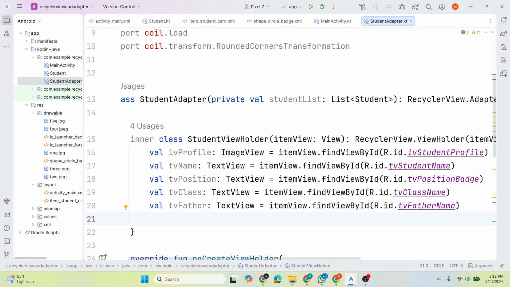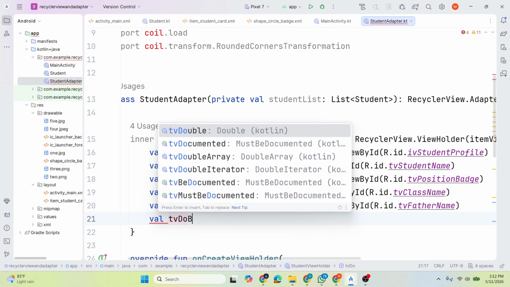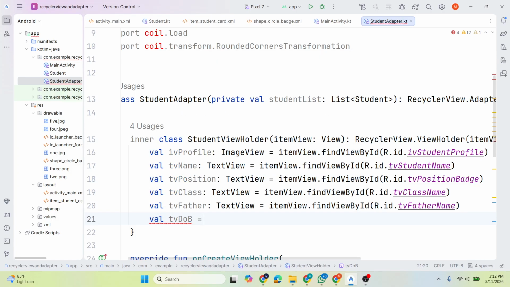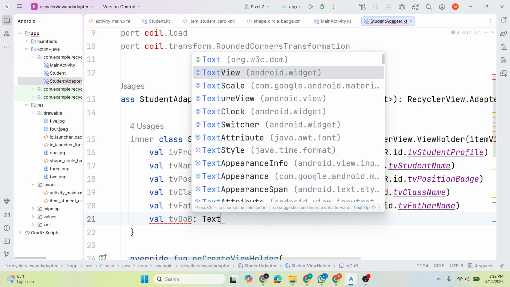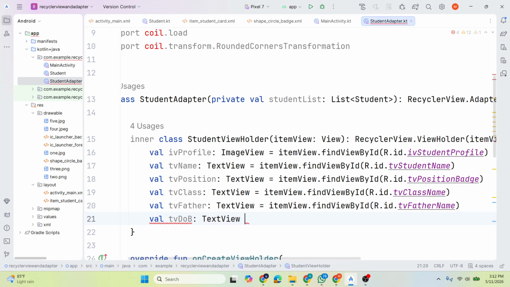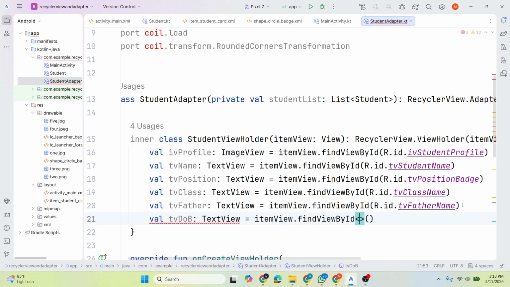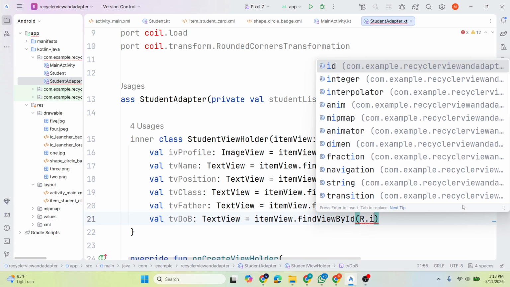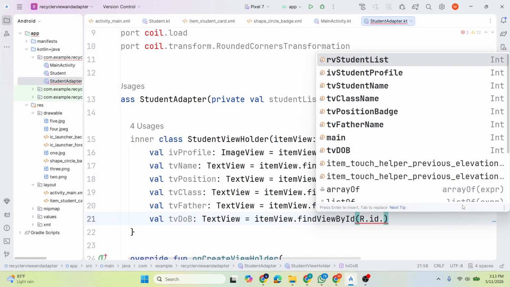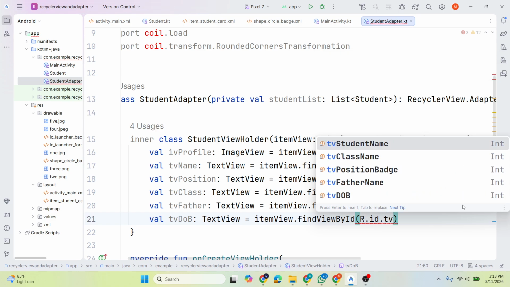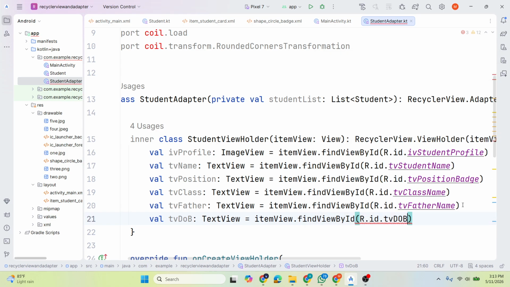Okay, and then we have text view date of birth. It is of type text view, item view dot find view by id r dot id dot text view date of birth.